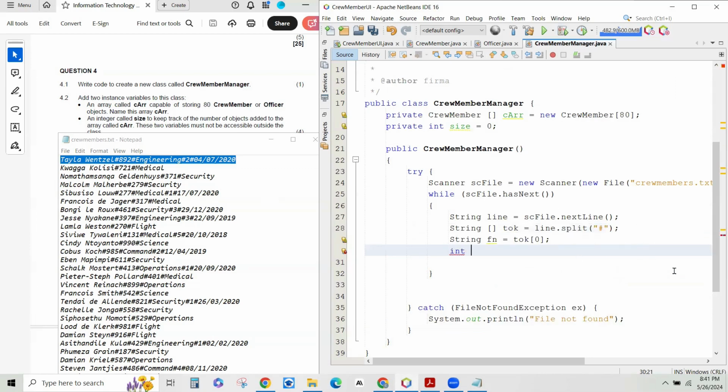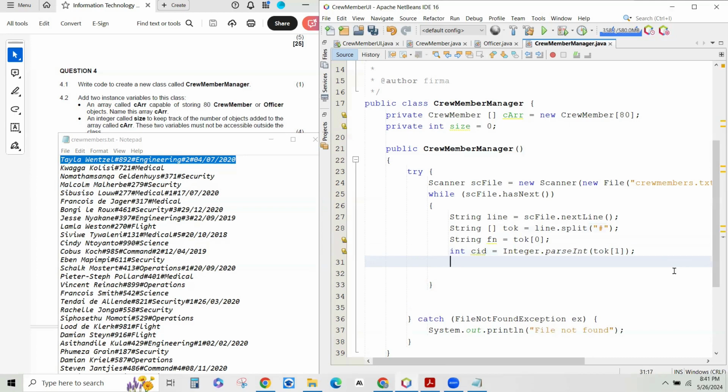I'm going to go int, let's say CID equals, we need to convert TOC[1] into an integer. So I'm going to go Integer.parseInt, and then TOC[1]. And then the next one is a string again. So string DEP for department equals TOC[2].